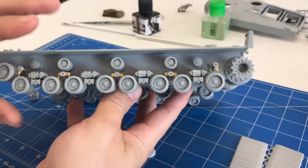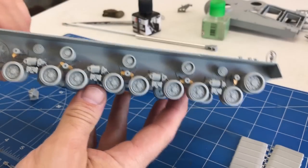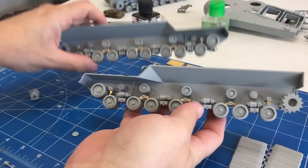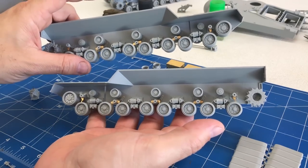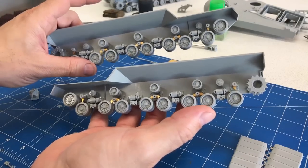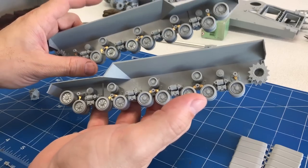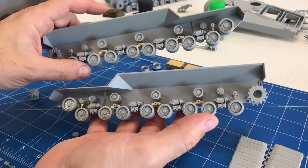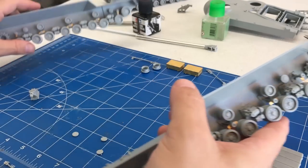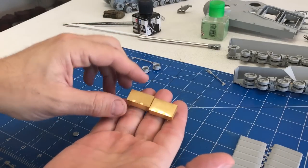So here we are. Here is our completed lower suspension, both sides as you can see, and then also the lower suspension for the outer bogies. So as you can see, between the tracks and all the bogies, that is probably about 70% of this build. This is actually a very easy kit to put together, just a lot of repetitive motion, but it looks really, really beautiful.